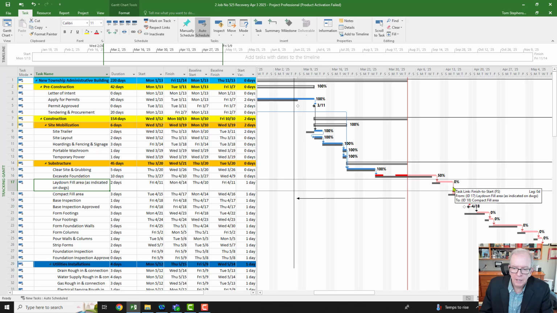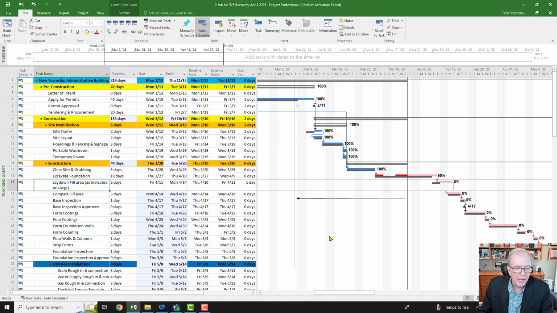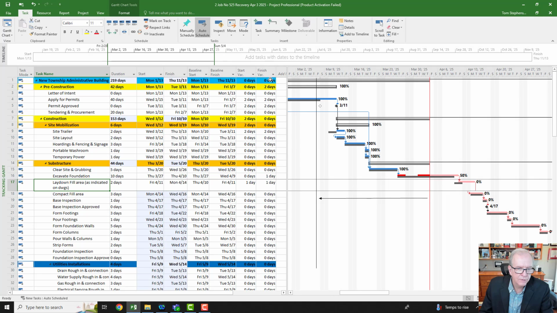So basically they're going to come in a day early with this over here. We'll do another leg here. We're back on track. All right, this should show now if I go to finish variance, not start variance, but finish variance, I should see that we're back on track. I can tell that they align, we're back on track. So that is my recovery.